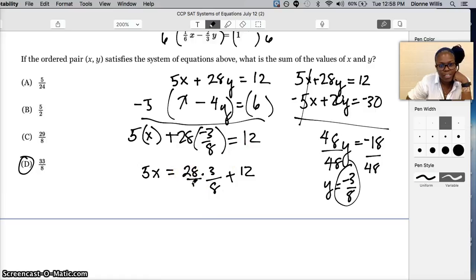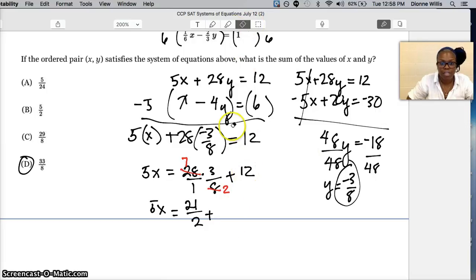When I multiply two fractions, I can do the straight-out multiplication, but I can also cross cancel, which says, okay, if these have a common factor, which both of them can be divided by 4, when I divide 4 into that one, I get 7, and when I divide 4 into this one, I get 2. I therefore can rewrite this as 5x is equal to 7 times 3, 21/2 plus 12. It's never convenient to deal with a whole number and a fraction, so I'm going to make this into a fraction as well. 12 can be written as 24/2, right? If I wanted to have a common denominator.